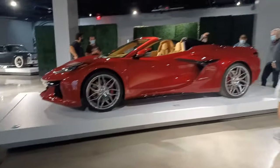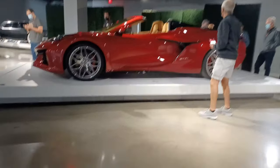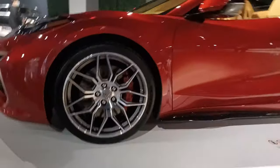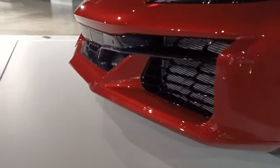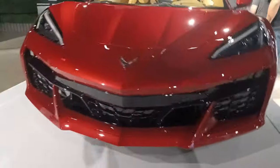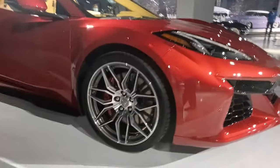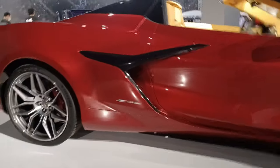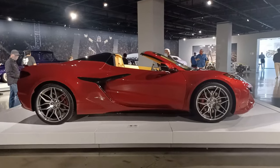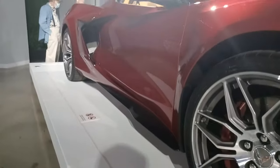I'm trying to get a wide angle side view. These are what we might call the base Z06 wheels. Really nice. Now the front end has a much different splitter on it. This is the non-Z07 — this is the base Z06. I really like the way they've done the side scoop on the Z06. I'm thinking about trying to mimic some of these lines graphically on my Stingray. That might be fun to do.